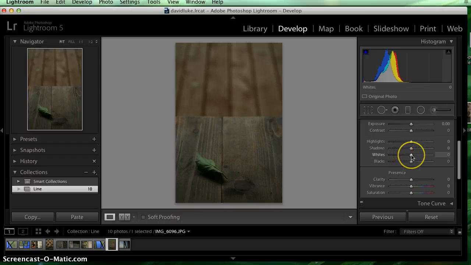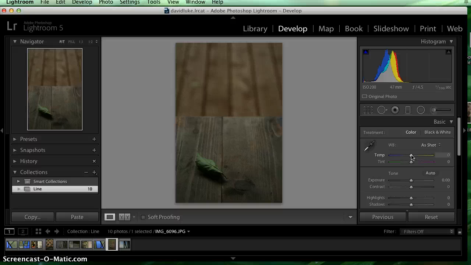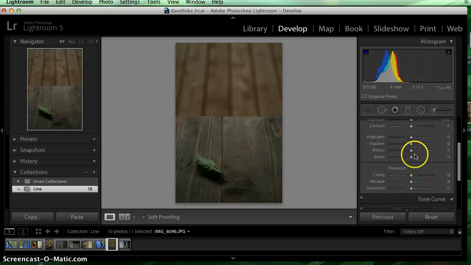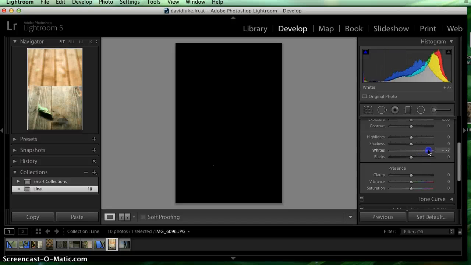So we've gone over this before. What I'm going to do is come over here, and again I'm on my basic develop panel, and I'm going to grab this slider while holding my Option key down. Those of you on a PC, I believe that's going to be your Alt key. I'm going to pull this over, and you start to see those pixels appear. You can also see, and I'm not going to point to it, just talk about it, it'll go wonky over here.